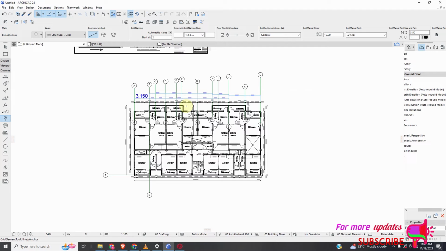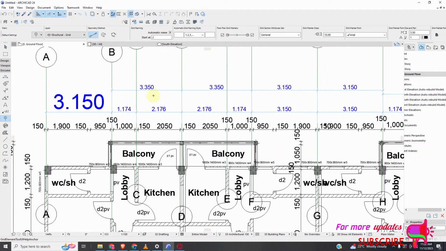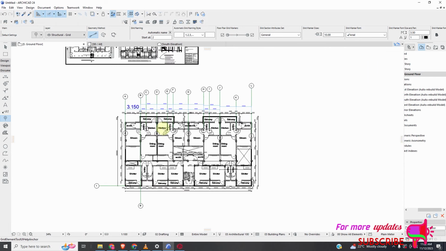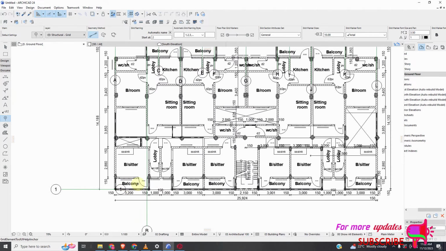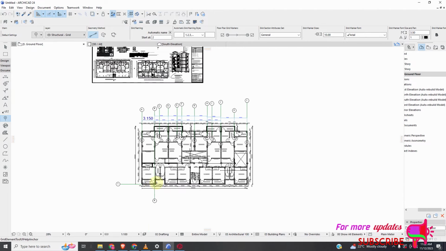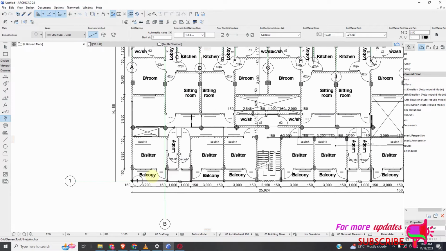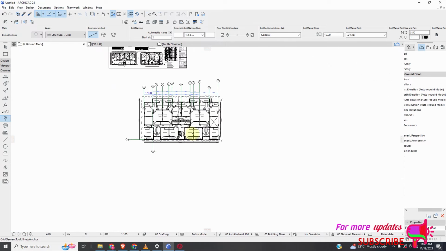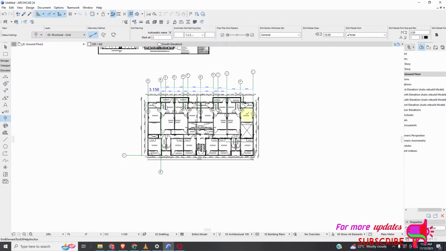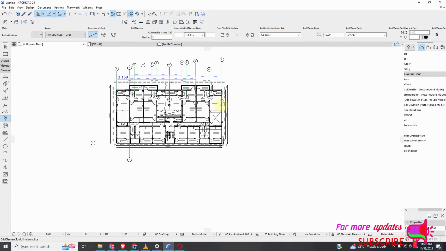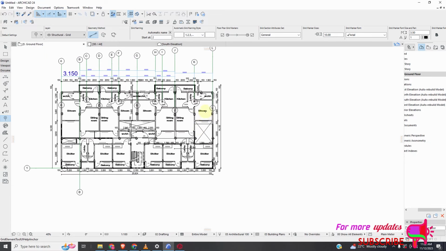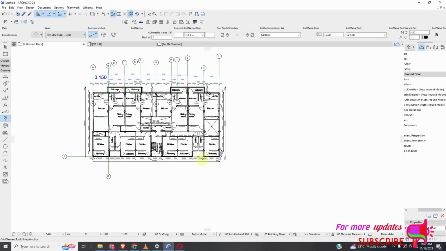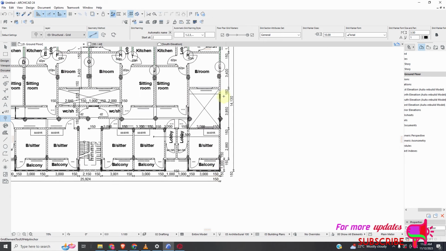The most important thing is to make sure that your grid lines are at the midpoint of your walls, at the center of your walls, not the center of your column. So even these walls which are horizontal, we do the grid lines the same way, and also these walls on the lower side, we do the grid lines the same way we did the one on the top. Apart from these two, this wall is also on the same grid.